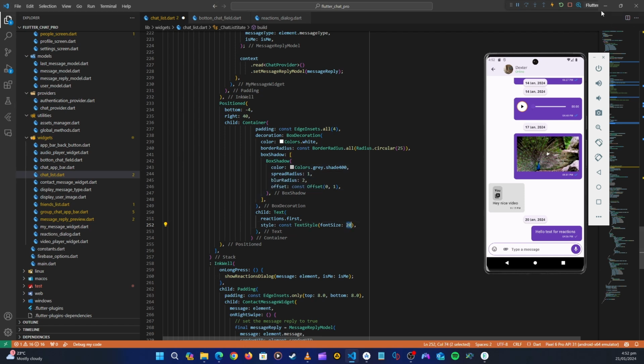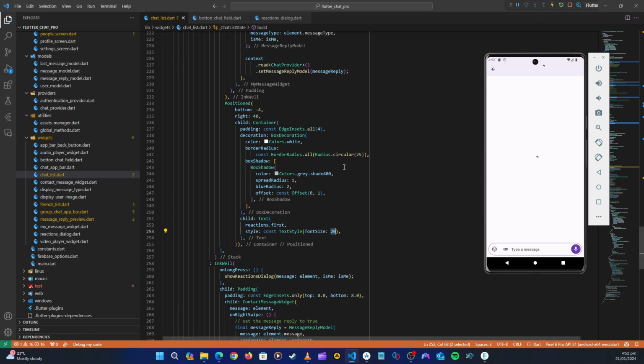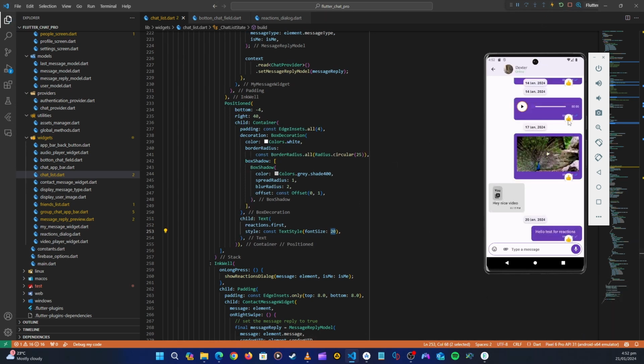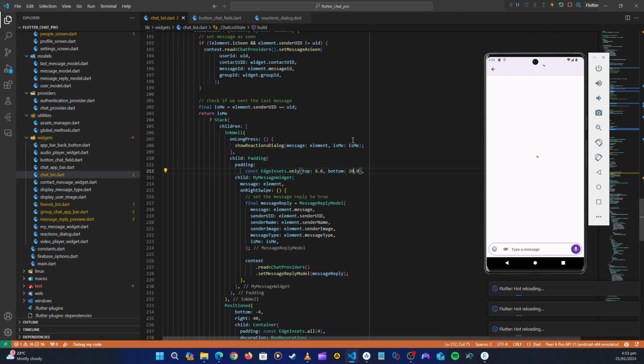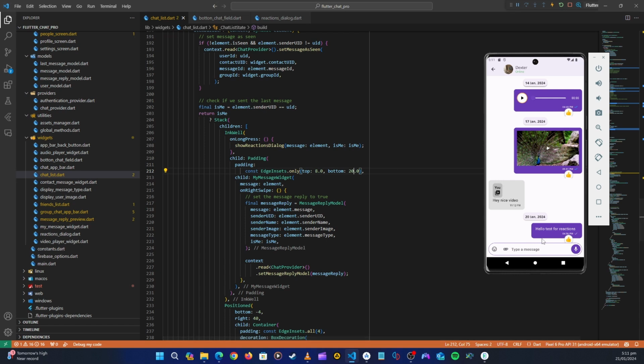So right now we can test this. Let's hot restart. Okay, you can see that it has showed up there. That's how we want one to look like. Okay, so now you can see that it's cutting off here. So to fix this cut off, we need to come here, and then this padding. Okay, let's also give it a padding in the bottom. Okay, so this bottom, maybe let's try to change it to 20. So reload. All right, so you can see that it has moved up.